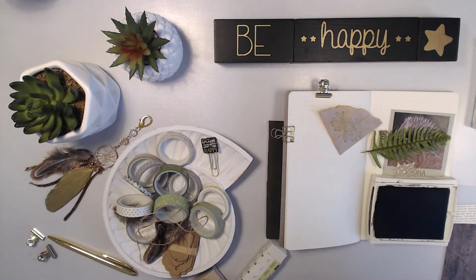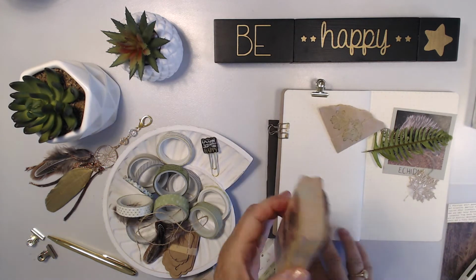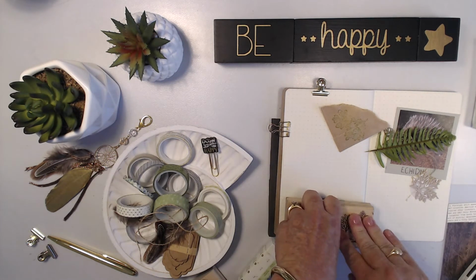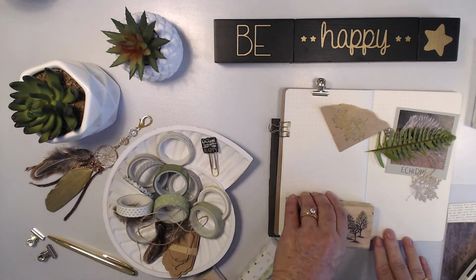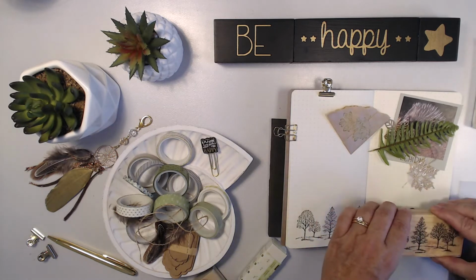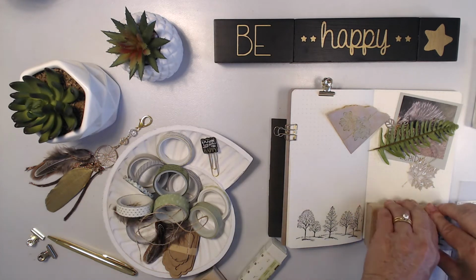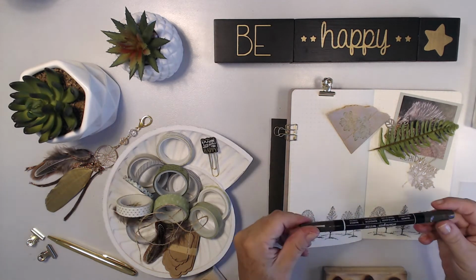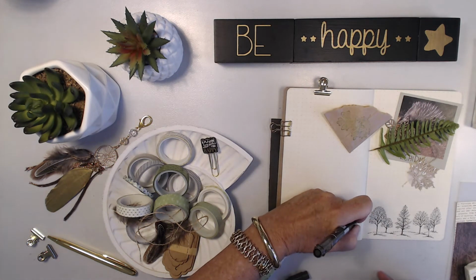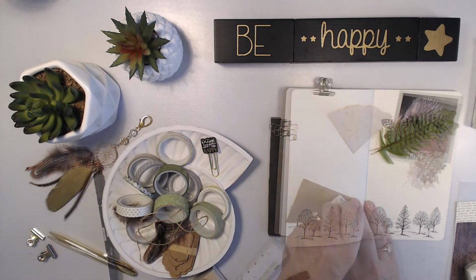Now I know with this one I'm using early espresso ink. I know it's right near the spine on this side, so it might miss a little bit, but that's okay, because I can bring my marker in and add any more details so it doesn't stamp 100%. And there's just a tiny bit on the edge that's missing, so I'm going to stamp it again on this side, and then bring in my early espresso marker in the fine tip and just fill in the little details of that tree on the first page that's just on the right there. I'm going to just fill it in. It's easy enough to do. You can just kind of guess where the branches are going to be.